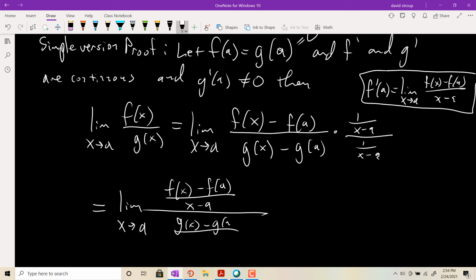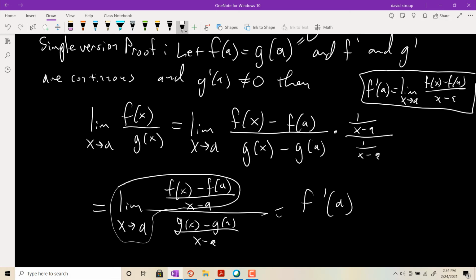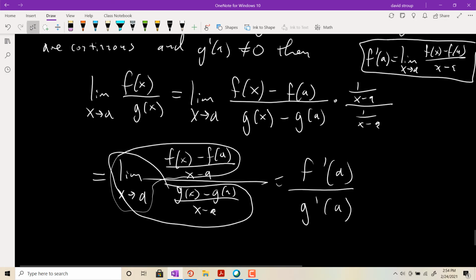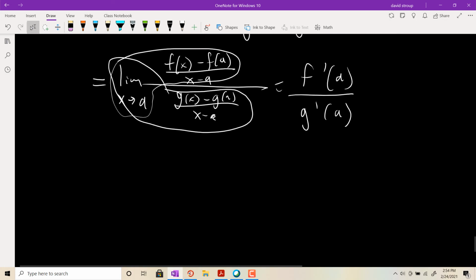But this only works in that one particular case. And it becomes a little more messy, I guess, if you try to do it in general. So anyways, this top part here is just f prime of a, and the bottom part right here is your g prime of a. So hopefully that convinces you, at least in this one case, that it seems to work. So we'll go with your word on it, right? Hopefully you can. Okay.